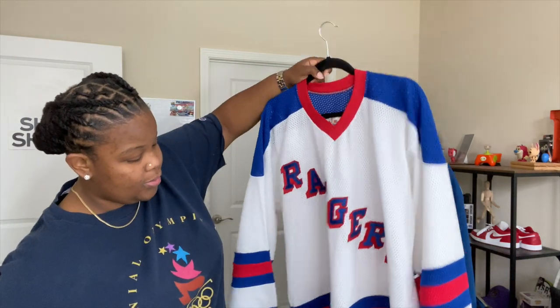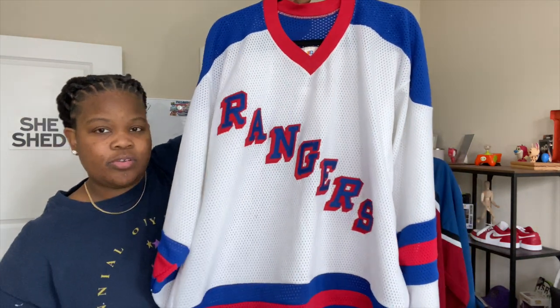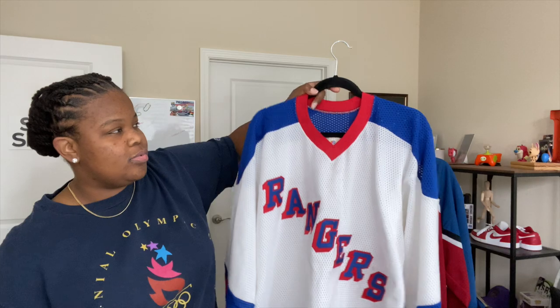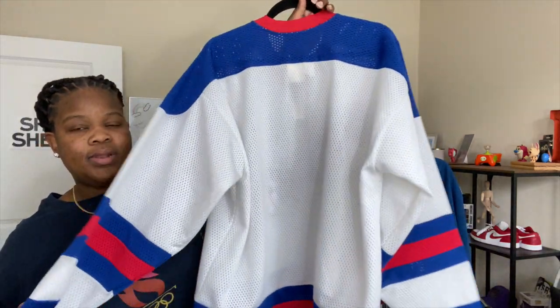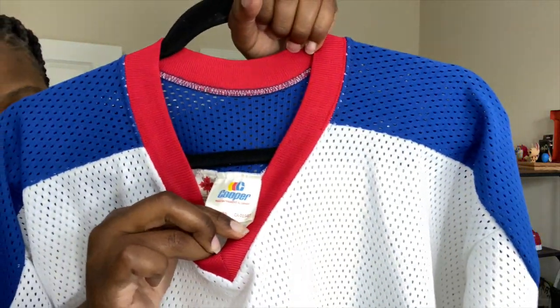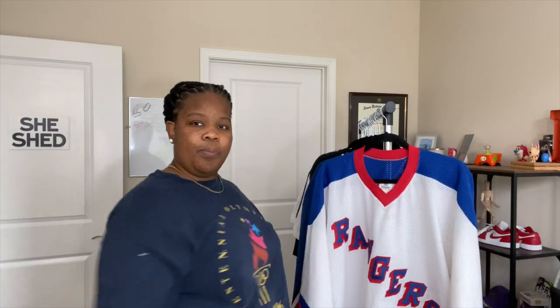I picked this up as I said in that video. I'm really gravitating toward hockey jerseys — I like the fit, I like how they're flowing, the breathability because they have holes in it. I really like the colors because you can just do so much with it — put some shorts on, you know, hoochie daddy short season, four or five inch seams, pair with some J's and you're good. Love how flowy it is. I paid eighty dollars for it. It's on the Cooper tag, and I really like it because of the colors and it's perfect for summer.